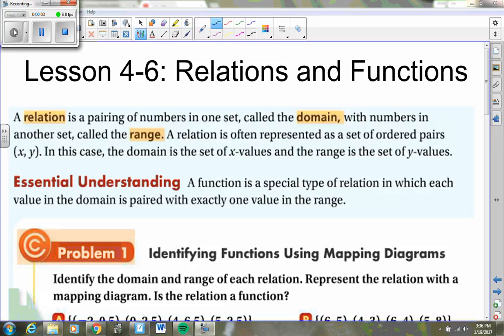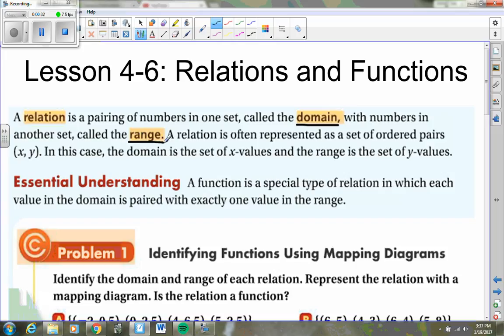All right, Algebra 1A students, welcome to part 1 of lesson 4.6, where we're talking about functions as we were in our previous video, and starting to define them more concretely, more formally. And we start with the definition of what is called a relation. A relation is simply a pairing up of two numbers, one which is called the domain number, and one which is called the range number.